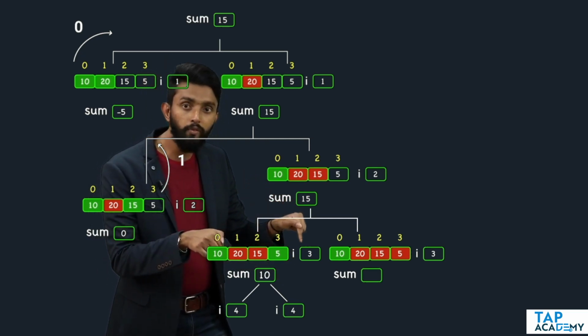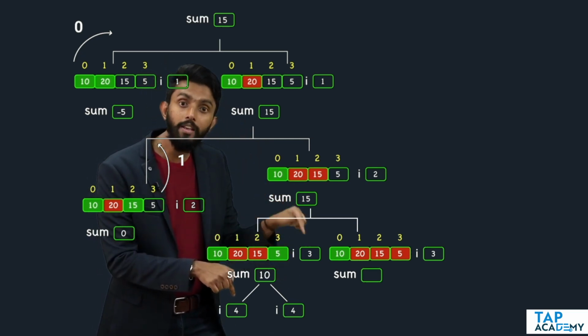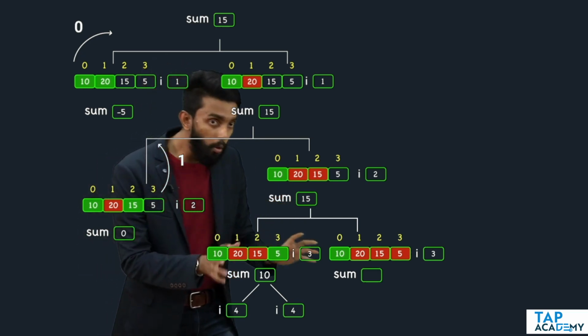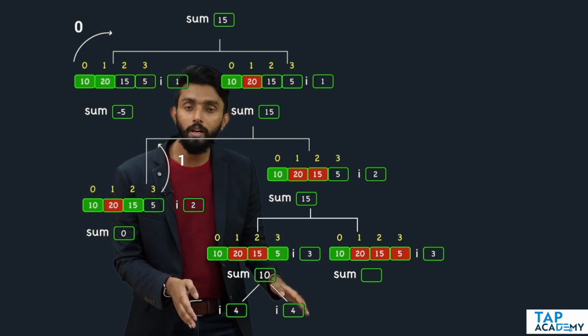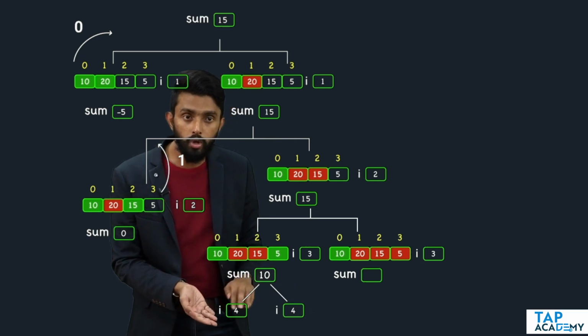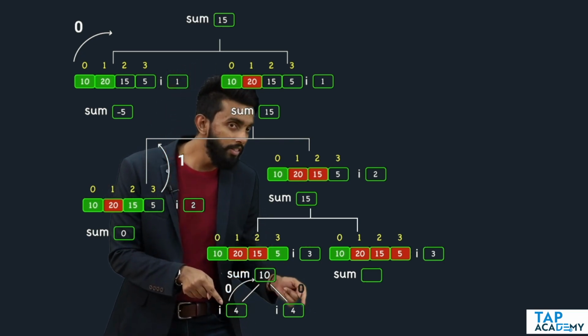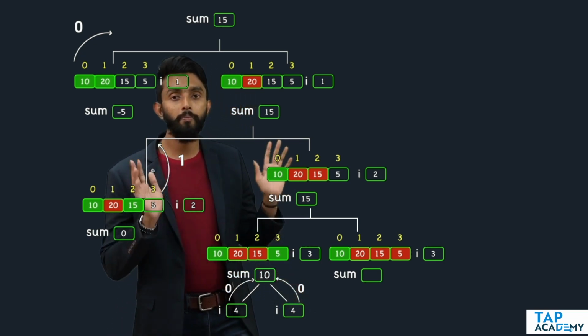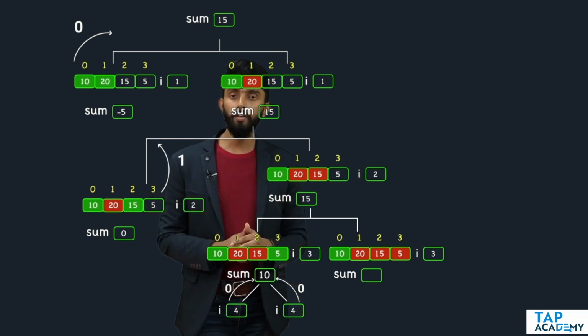So see, if I value becomes equal to the length of the array. What is the length of the array? 4. 4 elements are there. I is equal to the length. The moment this happened, one more base condition, invalid. Invalid means what should you return? 0. Even this side, what should you return? 0. Now see, both sides have returned.